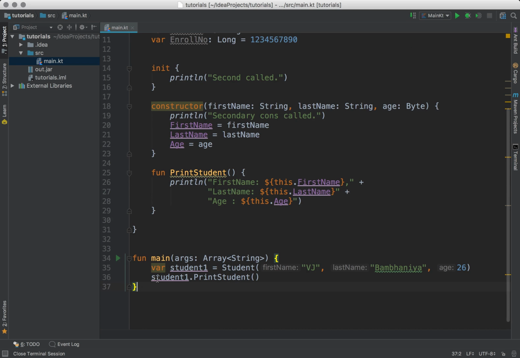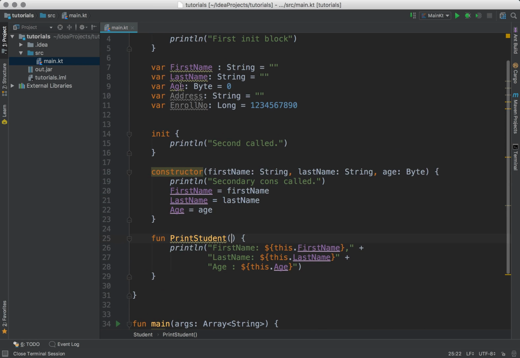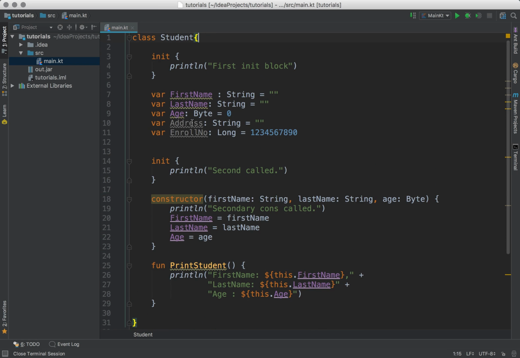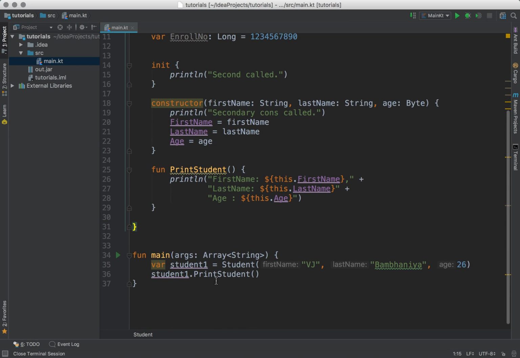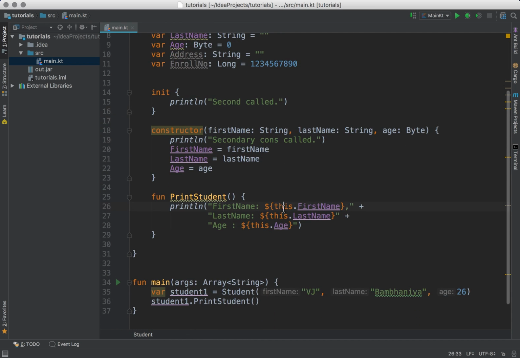So as you can see, we can call this member function. This is how member functions work. You can pass parameters and use all the functionality that functions provide, as in the previous video on functions. Just the scope won't be global, the scope will be at the class level. It will be called on that particular object. You cannot call it without an object. And yes, you can access all of these state properties using this.